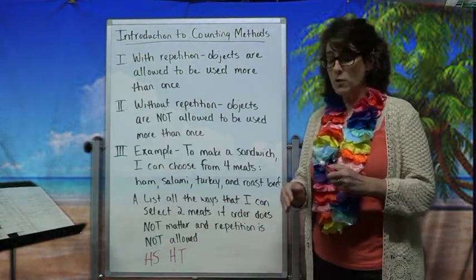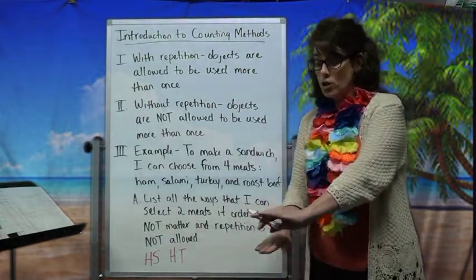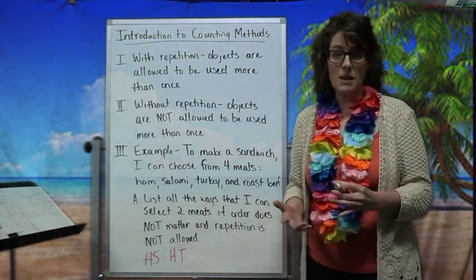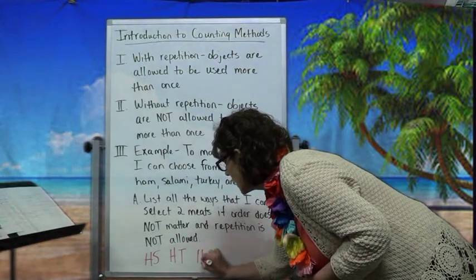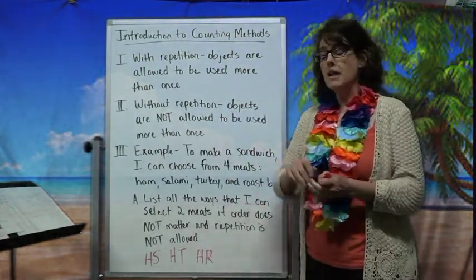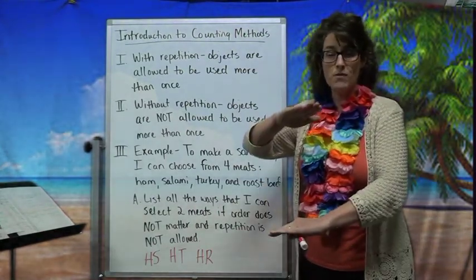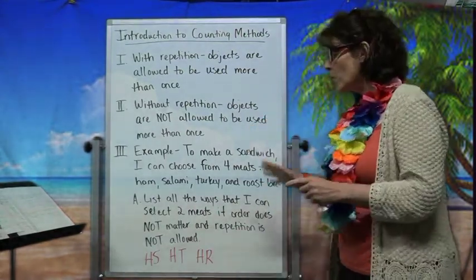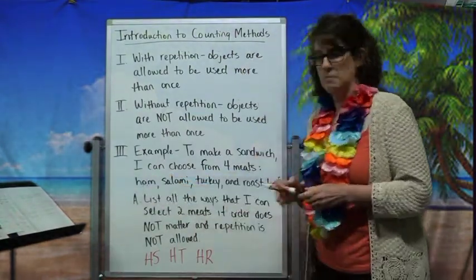However, flipping that around, this has ham on the bottom, turkey up here, but turkey on the bottom, ham up here means the very same thing. So I don't need to consider that one. I also could choose ham and roast beef, but again, ham first, roast beef second is the same thing as having the roast beef first and the ham second. So what I've done here is I've exhausted all options using the ham.